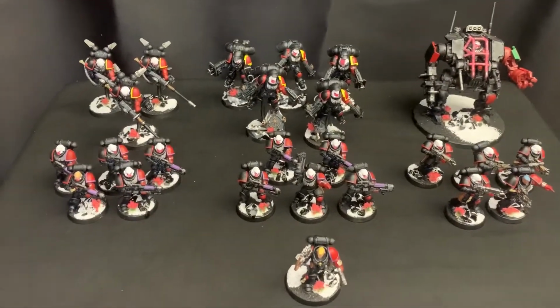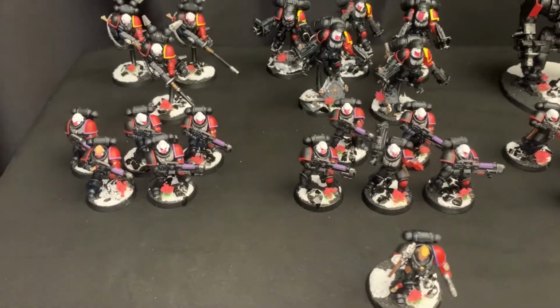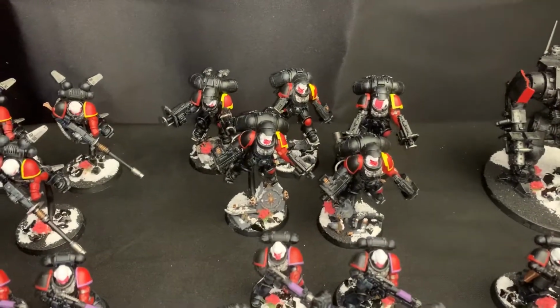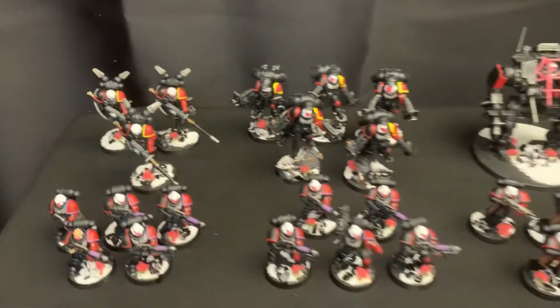So today, from the eyes of the angel, I'll go back to Coran in a minute. From the eyes of the angel, we have 2 5-man squads of Hellblasters. They have the regular plasma incinerators, the 30-inch rapid-fire 1 version, and then we have 5 Inceptors with assault bolters and 3 suppressors with their accelerator autocannons.